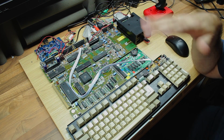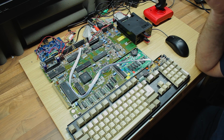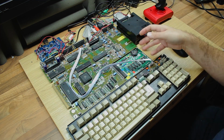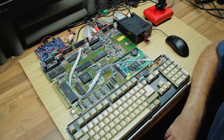It still doesn't look much, but I've made a few changes to make it more reliable and just generally better. First of all, I've attached it firmly to this old cupboard door just so that I can move it on and off the desk easier without breaking anything.